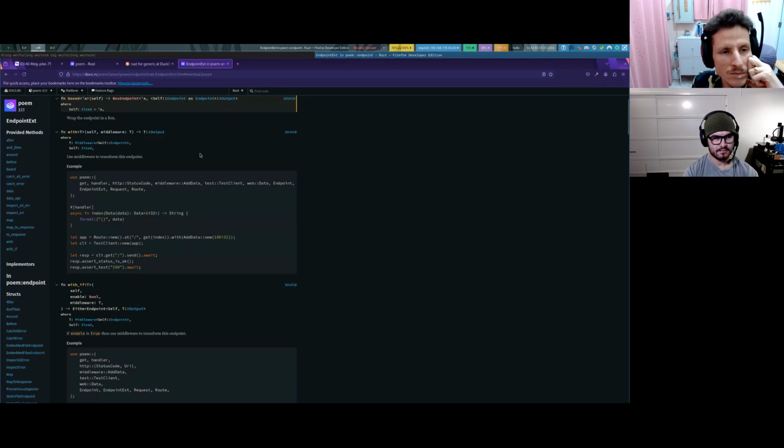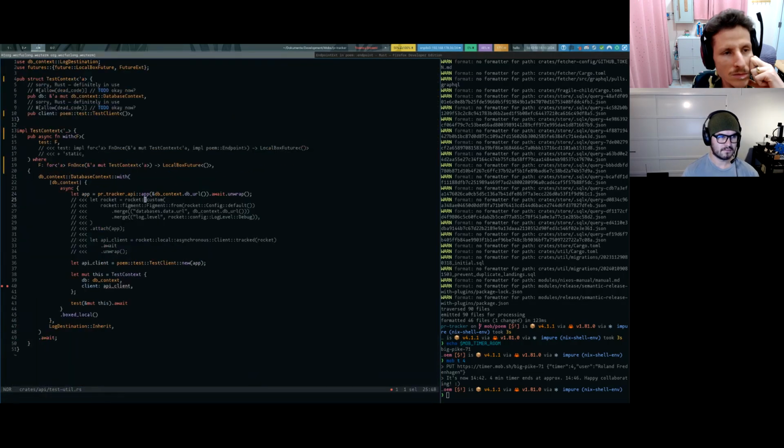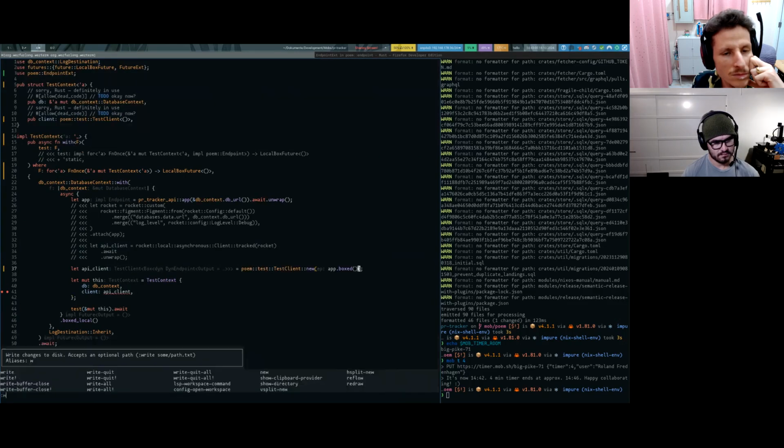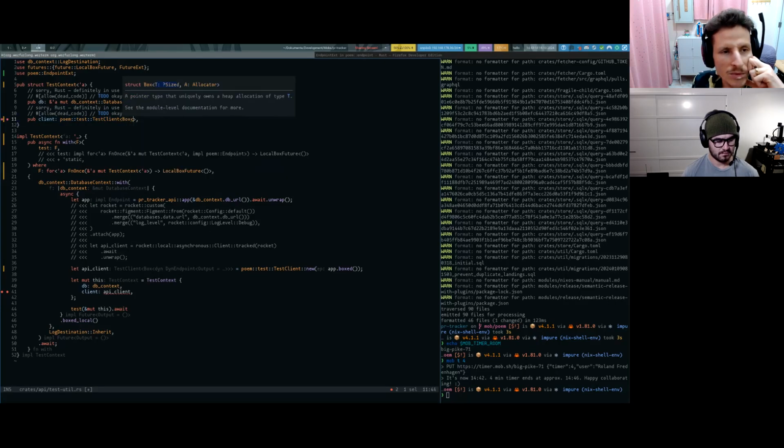Wrap the endpoint in a box. Nice. This is the solution. So this makes our life a whole lot easier. Let's go back here. So if we just do box. Well, it's not too late, but it could be boxed earlier, like the app. The app could return a box. What does that need to do?